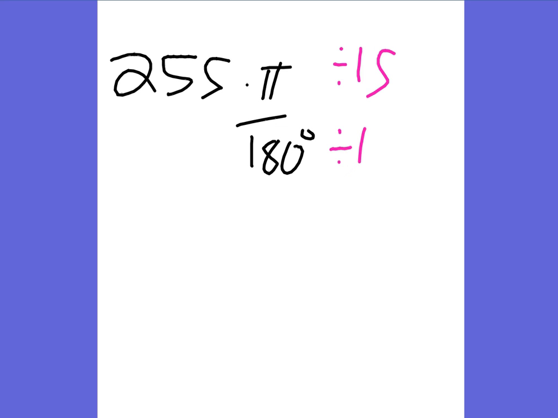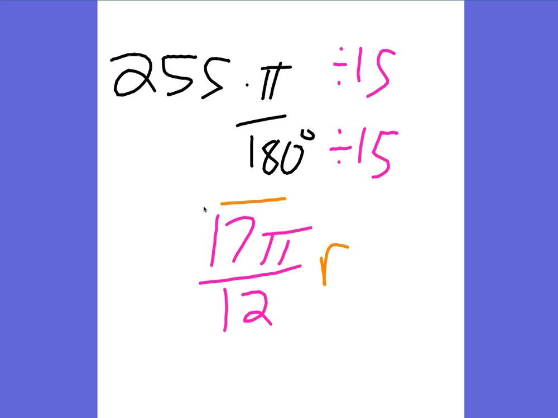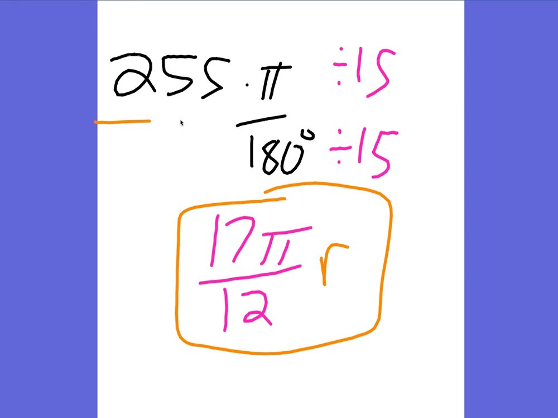Okay, so let's suppose we noticed that 15 was the biggest number that went into them, then we could have automatically just divided both by 15. But it's the same as dividing by 5 and then dividing by 3 again, right? So in either case, we still get 17 pi over 12. And again, if you want to, you can write r radians, and that's equivalent to 255 degrees. So multiply by pi over 180 and then simplify. The top of your fraction will always contain pi.